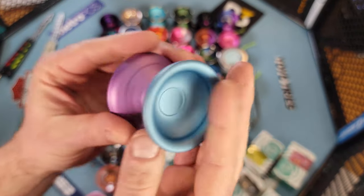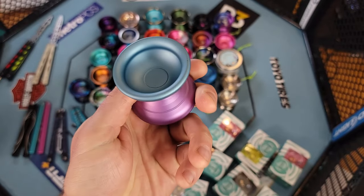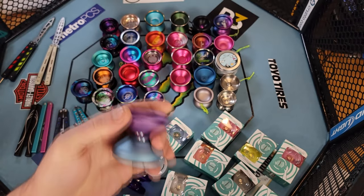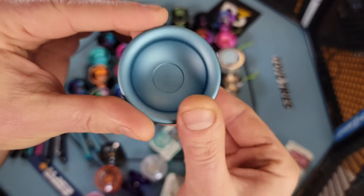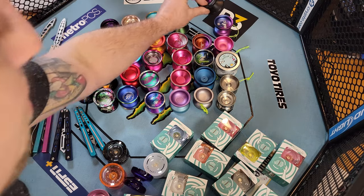This is the Thesis. What is this? The Invictus. This is a great... Oh, sorry. Actually, let me punch the camera. This is an absolutely great yo-yo. And it's fairly cheap normally. So we'll sell it for 35. I believe it retails for like 55 or something, or 50. I don't know. This is an amazing Delrin yo-yo.